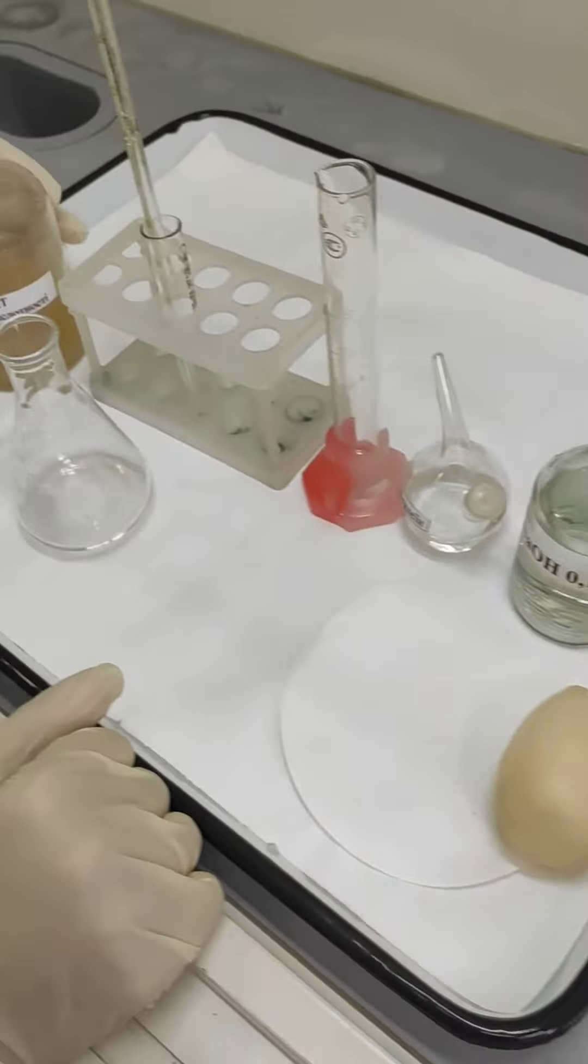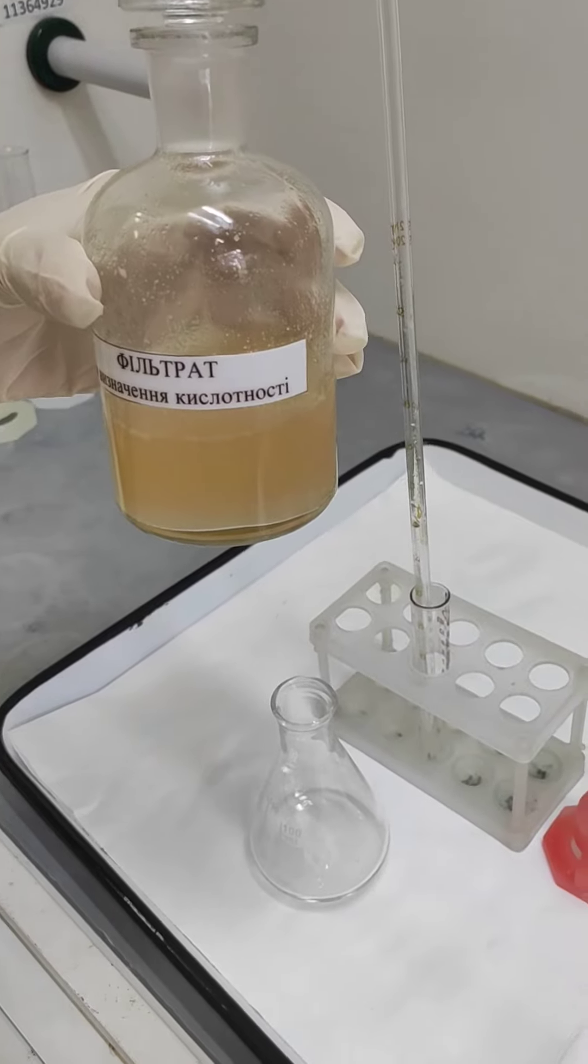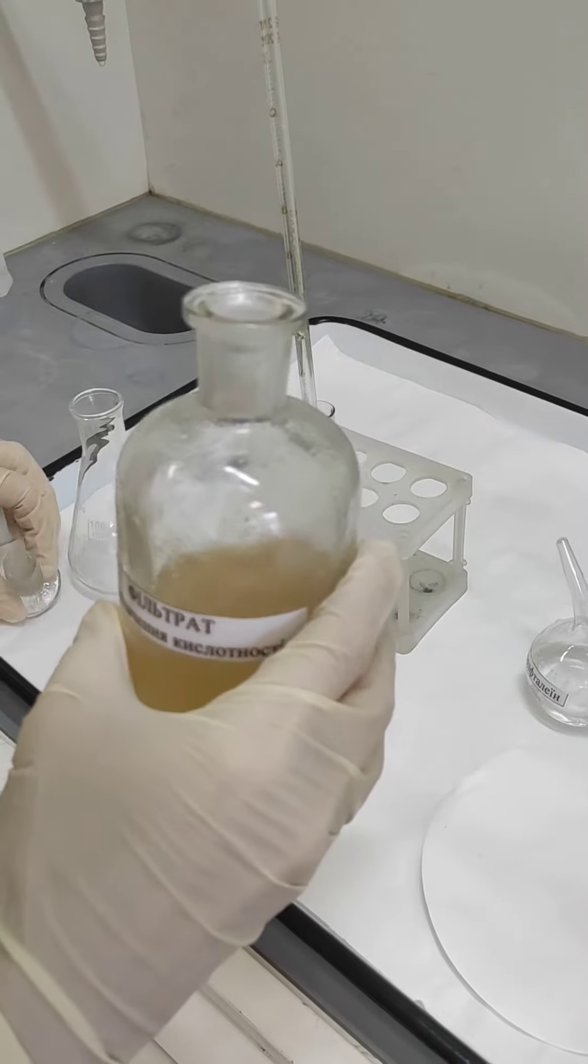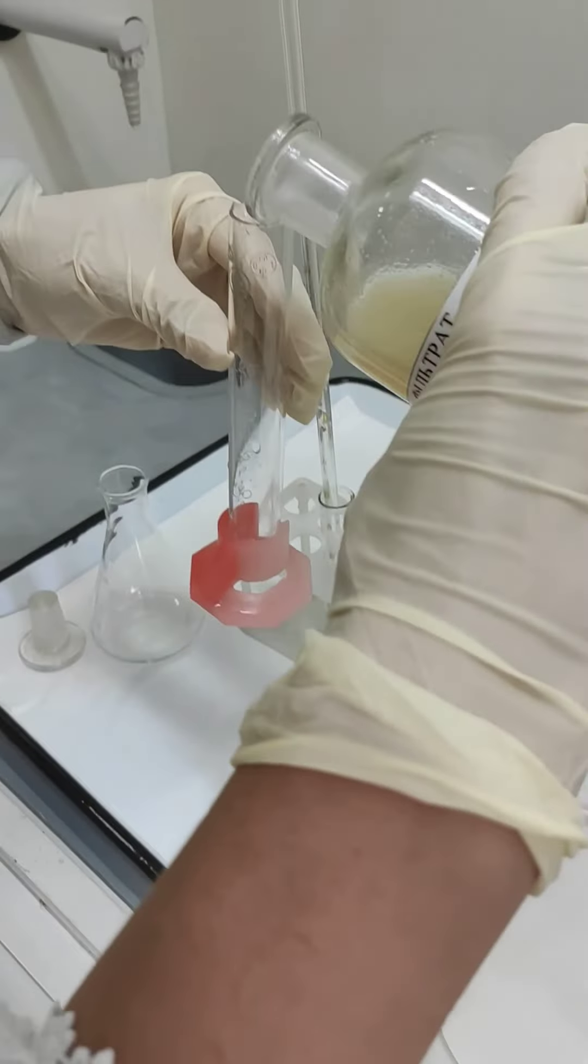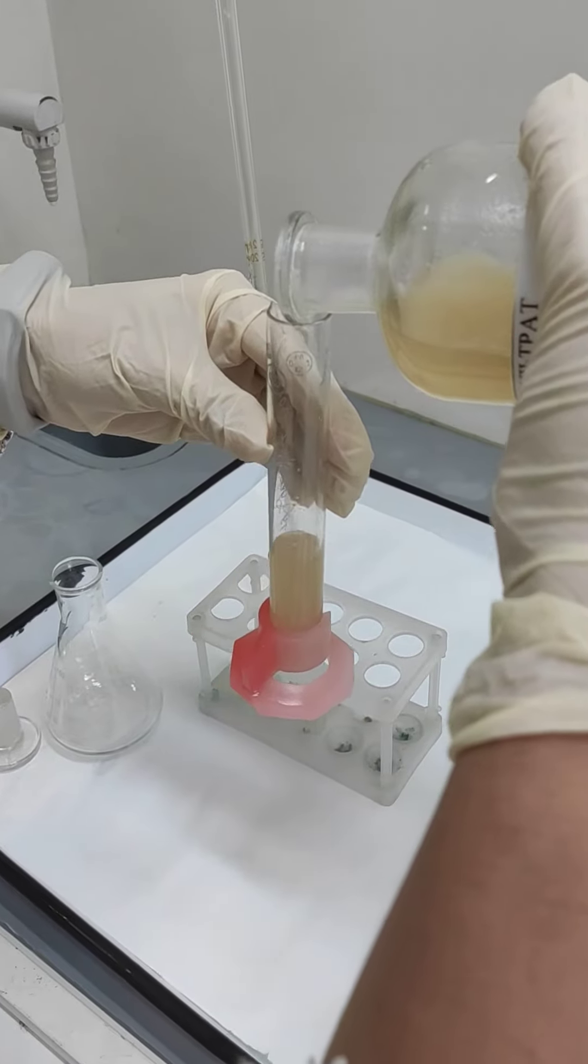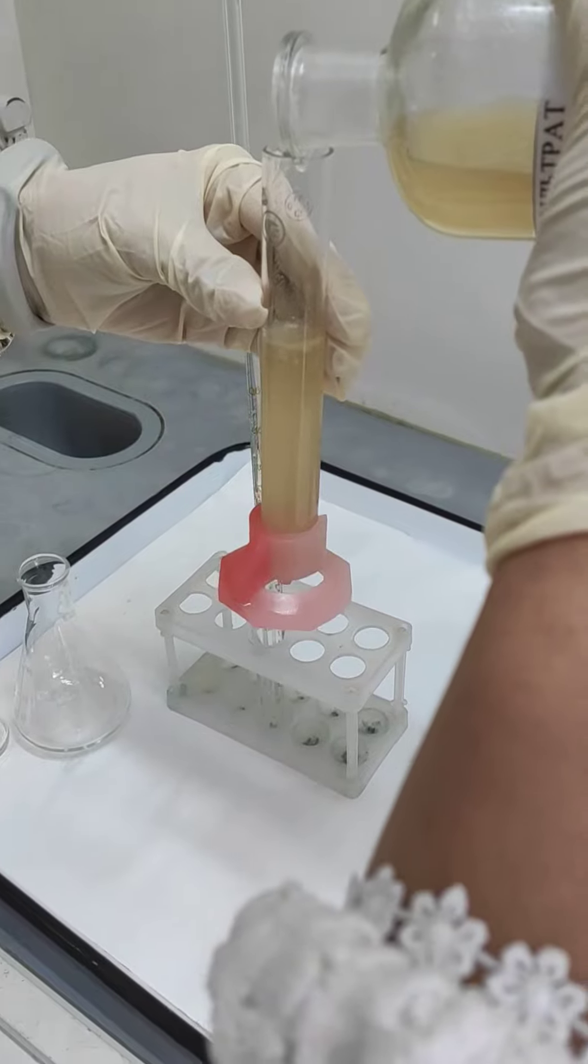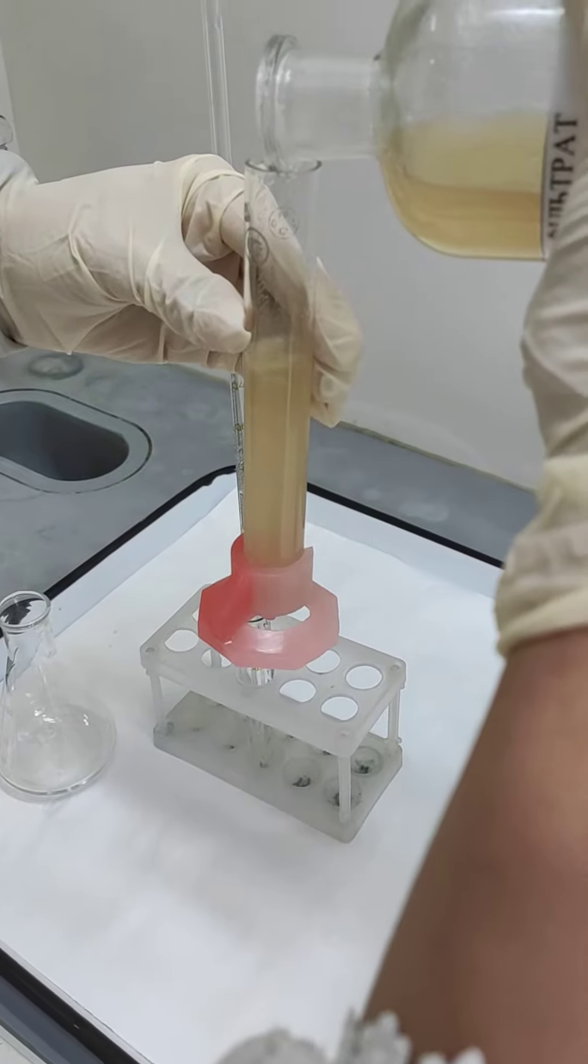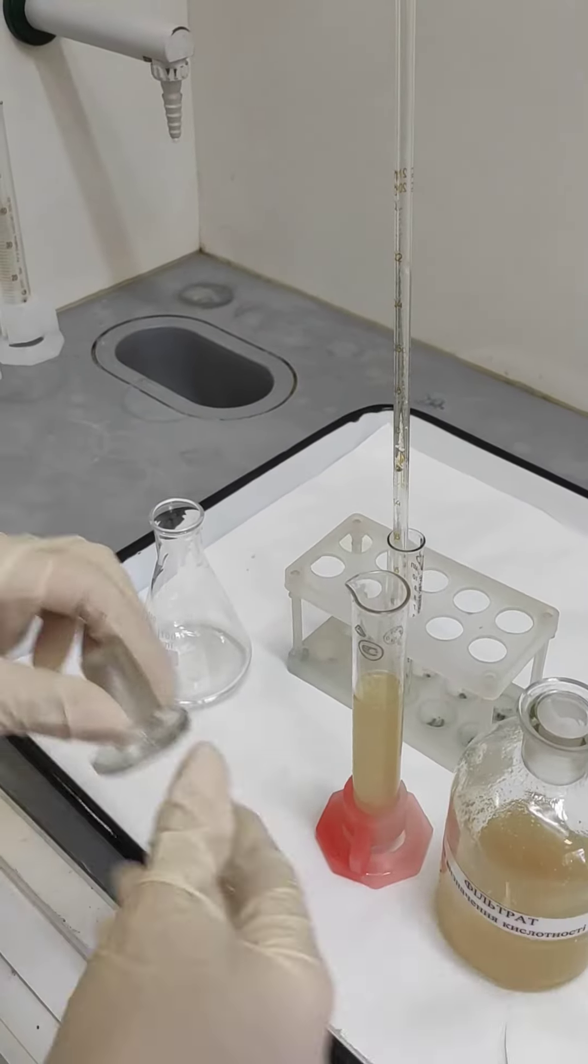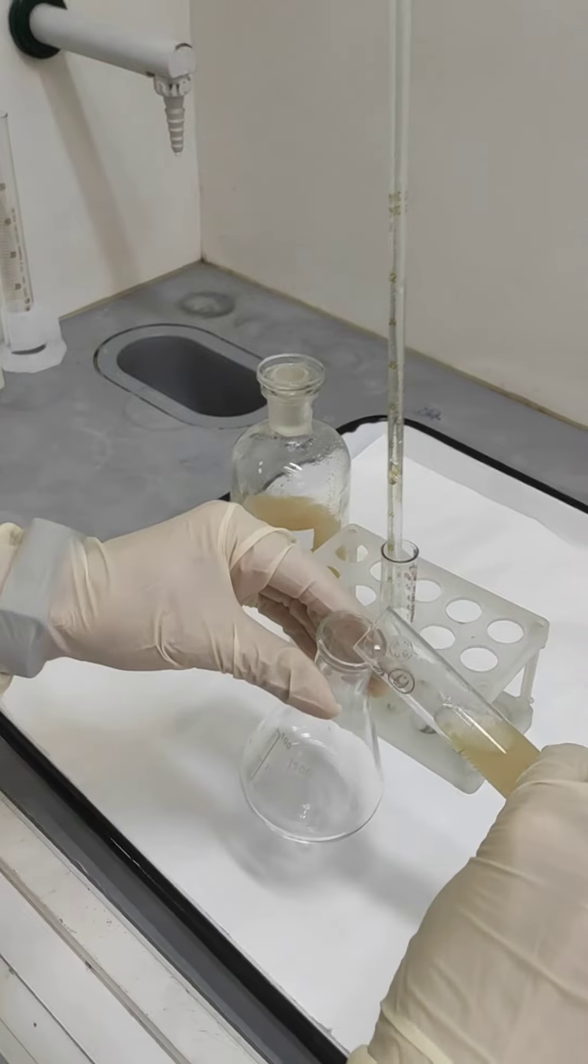We will determine acidity of the concentrate of beef soup. For this purpose, we use a cylindrical glass and measure 25 milliliters of the concentrate and put this concentrate into a filtration flask. We use a conical flask for this.